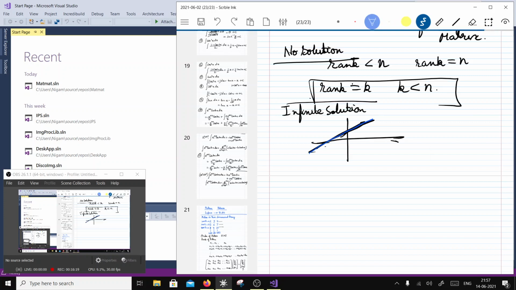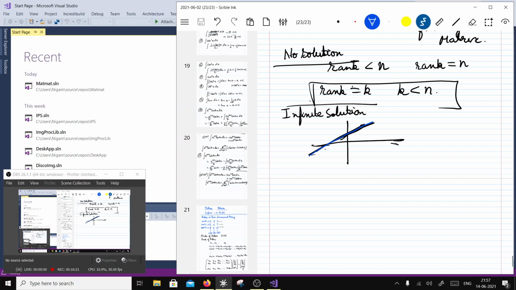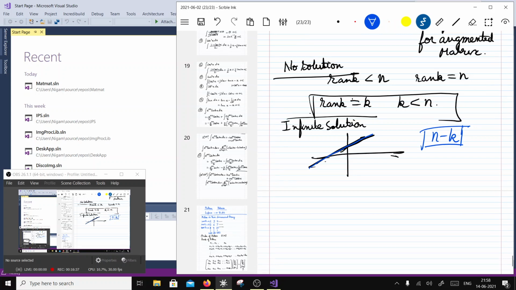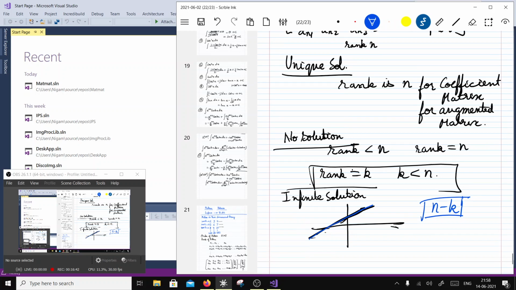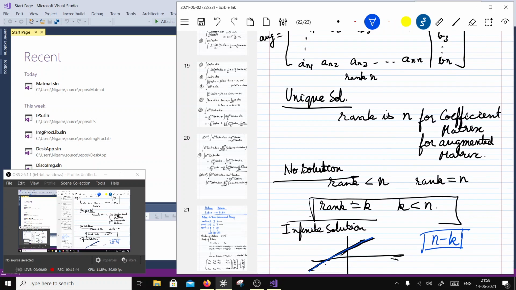Then you can have n minus k parameters which you can choose, so n minus k parameters can give you the solutions. So that's infinite solutions.